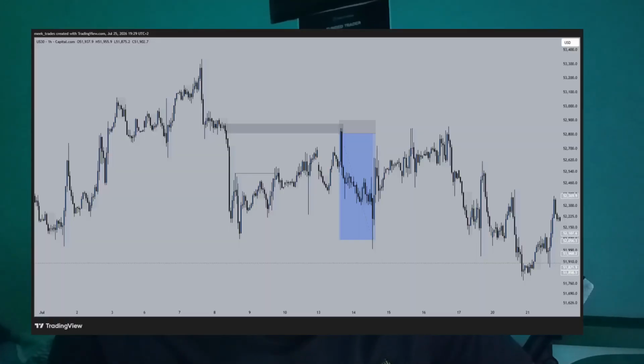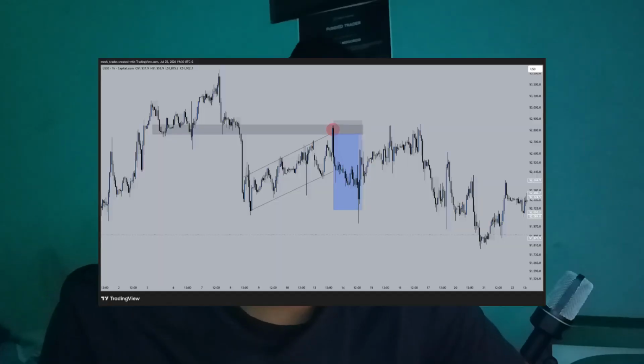In recent years, due to the rise of strategies like SMC, people have been bashing trendline trading, saying that it does not work, it is a thing of the past. And I'm here to tell you, those people are wrong. They do not see profitability from trading trend lines because they are doing it completely wrong.